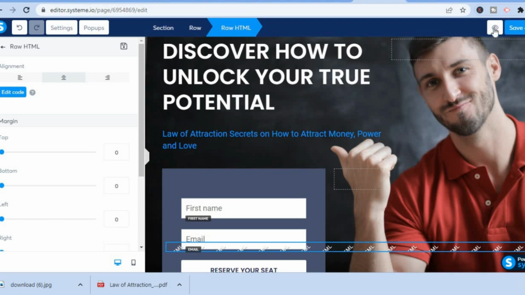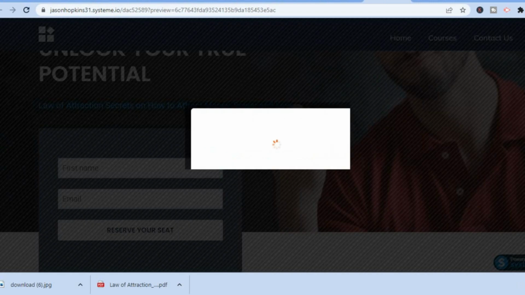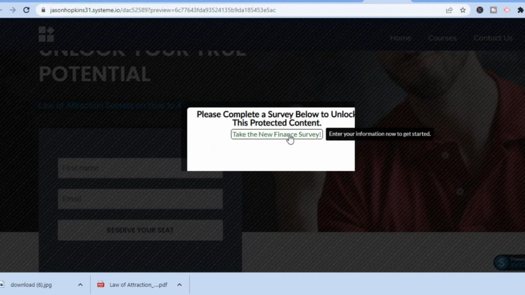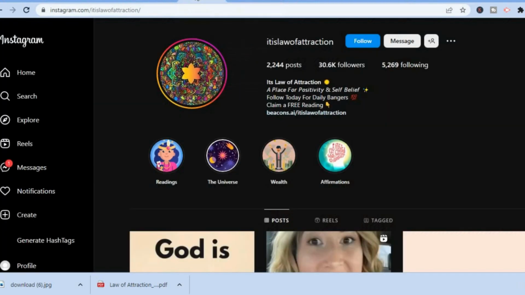And now I could tap on preview, let you see it. So now once someone comes onto this page right here, as you can see, your CPA offer will pop up and the person is going to tap on this link. And once they tap on this link and fill in their email address, you'll be able to get paid. And as I said earlier, you'll be leaving this link in your Instagram bio, or you could do this on any social media platform.